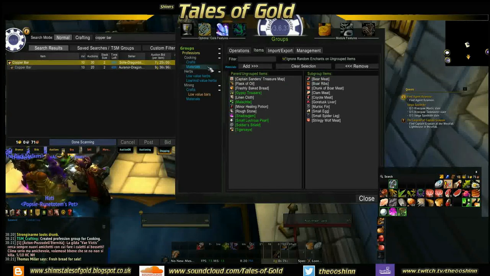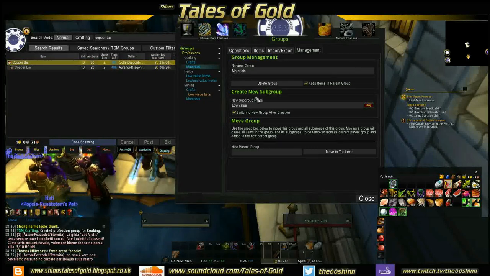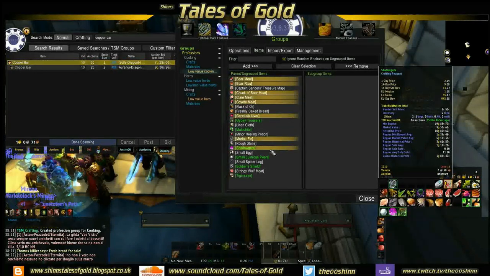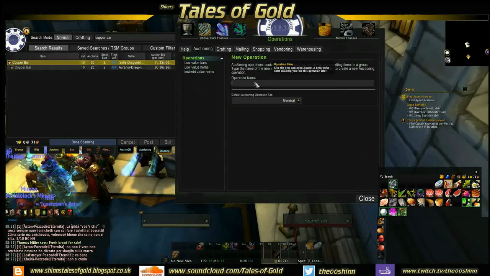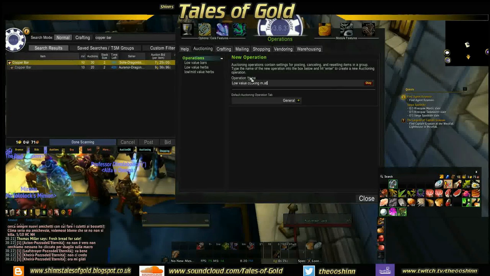It's pretty low standard stuff. So I like my low values and that kind of thing. Low value cooking mats. Okay, all right, and then it's just got to add that again over there. There we go. Small egg as well, forgot about that. String of meat. All right, and then operations. So override operation. Create new operations. Okay, low value cooking mats.